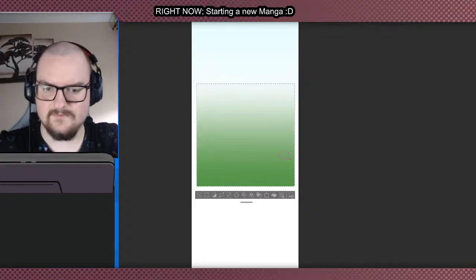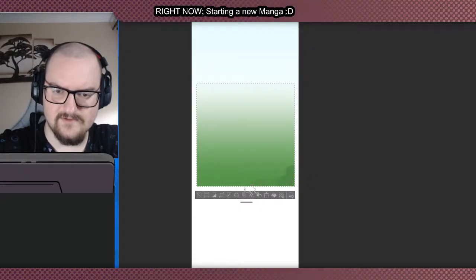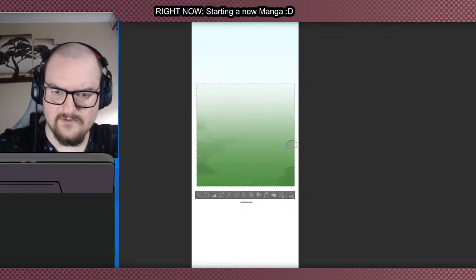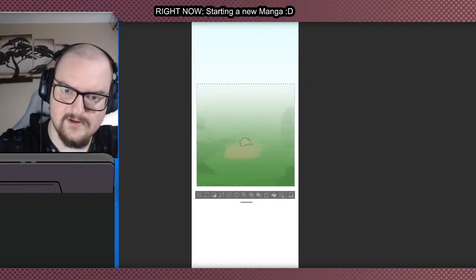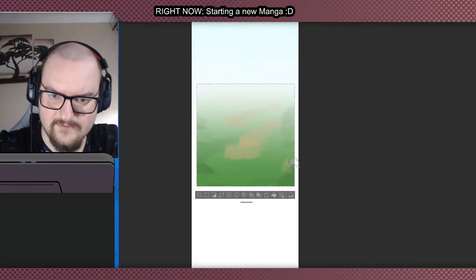So, some texture to it. For now, we don't want to do way too much, but for sure we're going to add a little bit here and there. Right, some ground poking through.